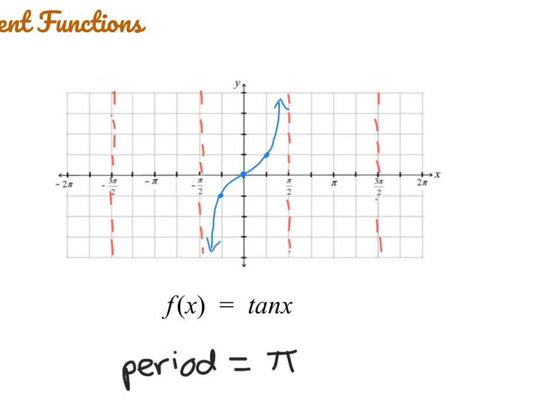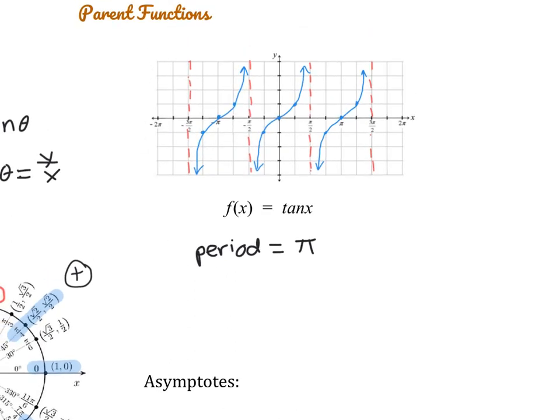And there you have it. So this is one full period of tangent. We can repeat that right here. So I can go 1, 2, 3. There you go. And I can do it one time to the left. 1, 2, 3. And there you have it. So we can use our graph to name exact coordinates if we needed. We could really easily name 3 exact coordinates. So we could say negative pi over 4, negative 1; 0, 0; and pi over 4, positive 1.